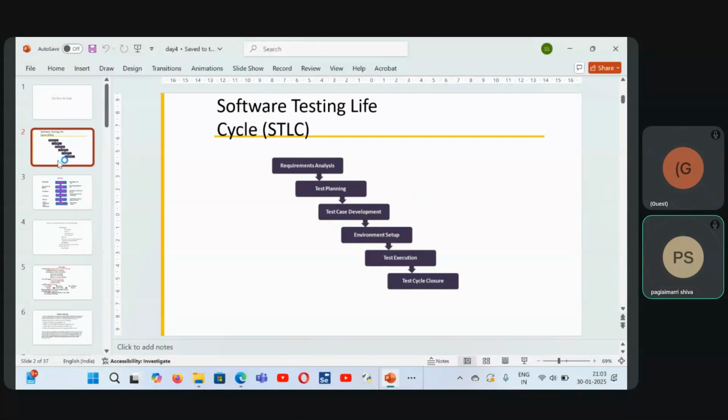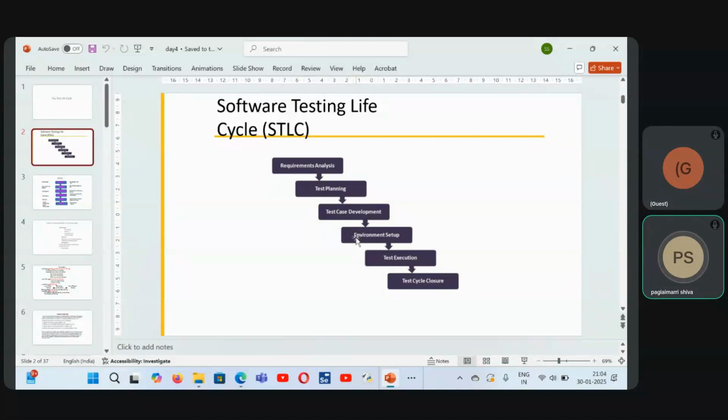We covered test planning. Yesterday I showed you the complete documentation part also. And then we have to develop the cases and set up the environment according to the specifications.